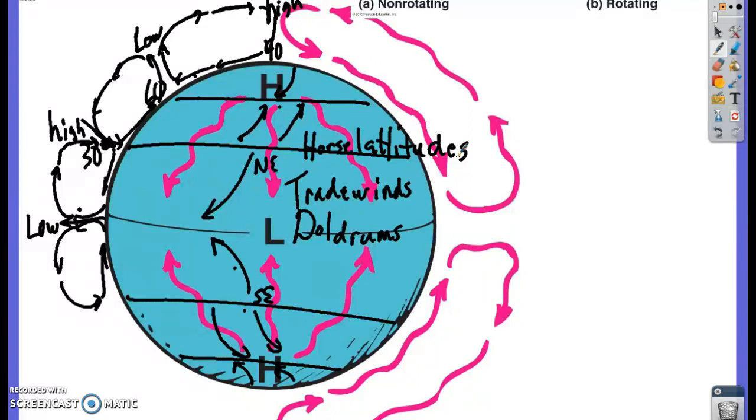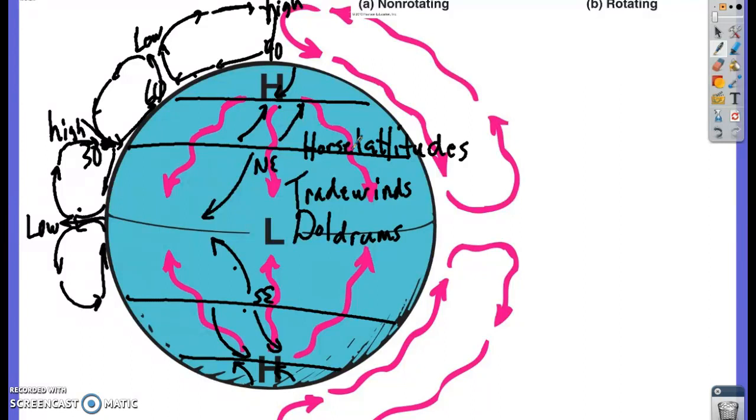And they're saying, hey, we're kind of drifting here with no winds, and it's far into the trip. We're not getting where we need to go very fast. So we will either eat the horses for food because we're getting short on food, or get rid of the horses, toss them overboard so that they don't eat up all the food and water that we need to survive. And so sometimes there would be horses floating in the water because they've been ditched by these ships. So they were called the horse latitudes.